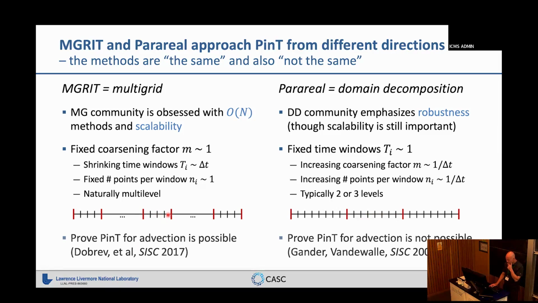Another thing that came up at the Switzerland meeting, I think, was the question: why are we still trying to solve advection problems or hyperbolic problems with parallel time when Martin's already proved you can't do it? Here's the paper. That was a good question. It was very confusing to the community, especially to us, because the first theory paper for MGRIT had provable examples of convergence for hyperbolic problems, advection problems.